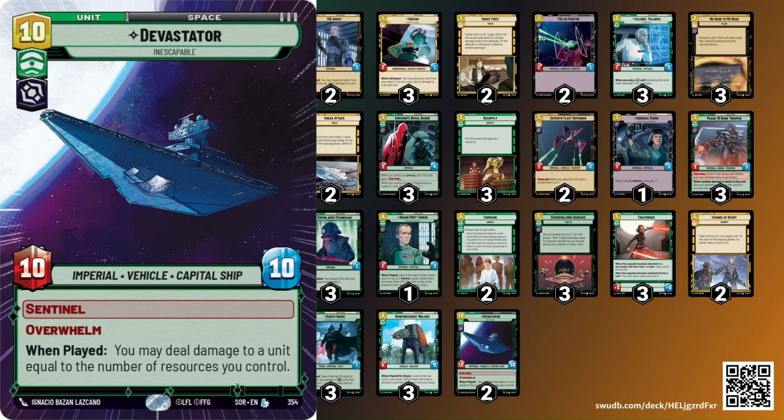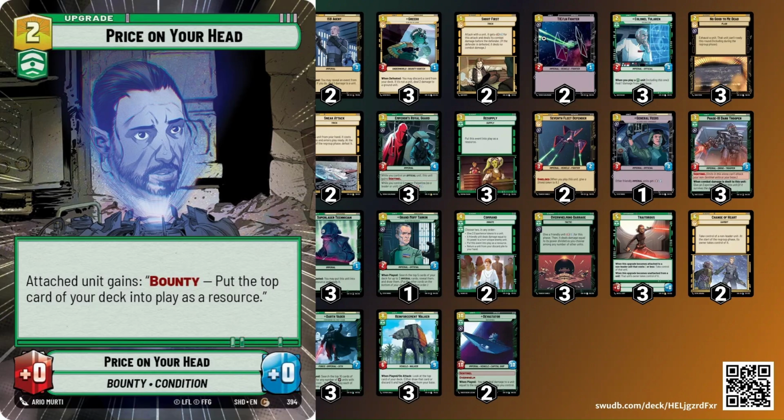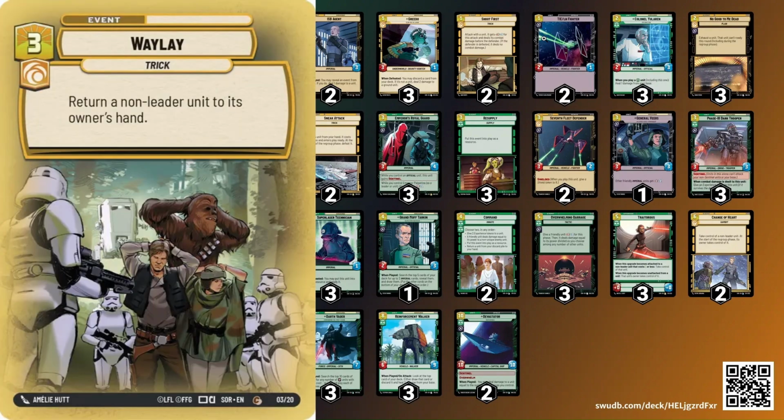Originally I had Price on Your Head in here too, but that doesn't go as well with yellow, because you don't have kill effects with your yellow cards. You just have waylay effects. So Waylay is another card that I considered in here. I just wanted to play it a little differently than I had played it in the past. So we'll see where the list ends up, but I think this is a good starting point to try things out.